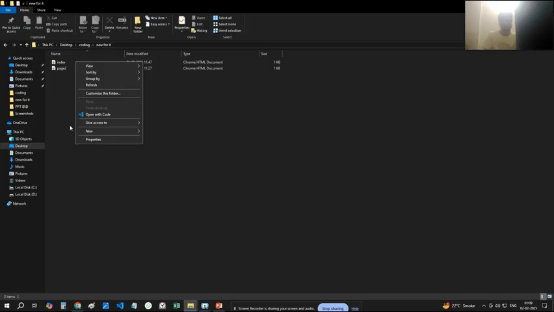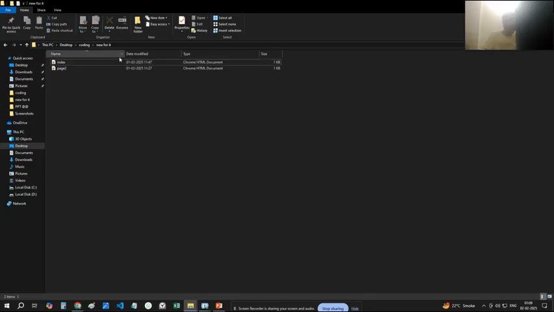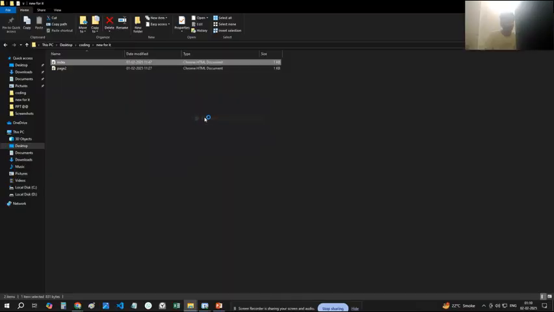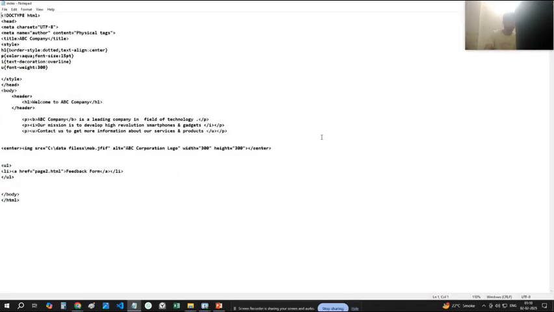Let me first open the file in Notepad. For this we have to right click on the file and open it in Notepad. So this is our code.